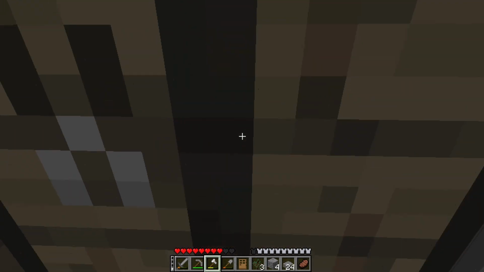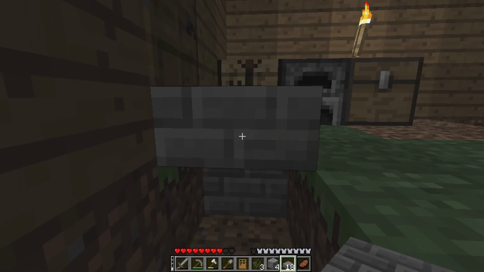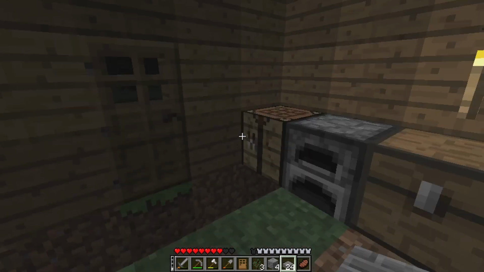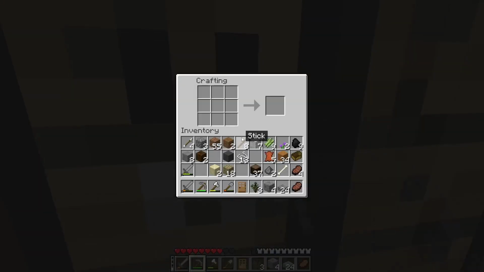Dadgummit, why won't this slab... Please don't make me... Dadgummit. I think what I'm going to do is I'm going to mine... Are you kidding me? This is so annoying. I think what I'm going to do is dig a hole under so I can place it on the underside of a block.